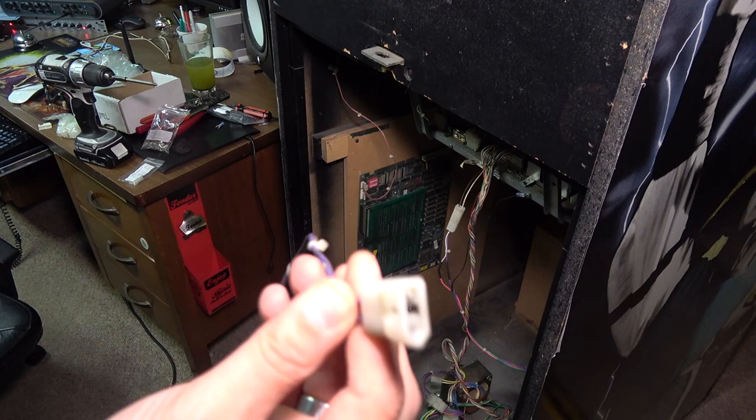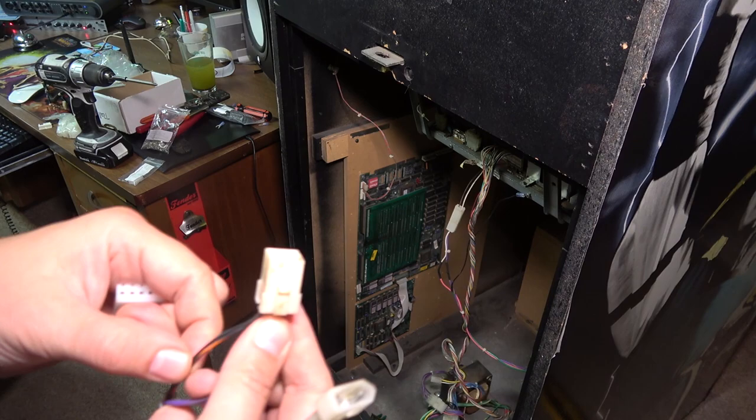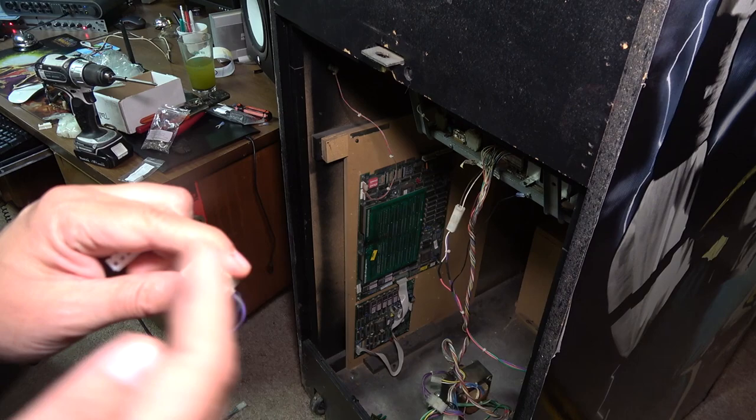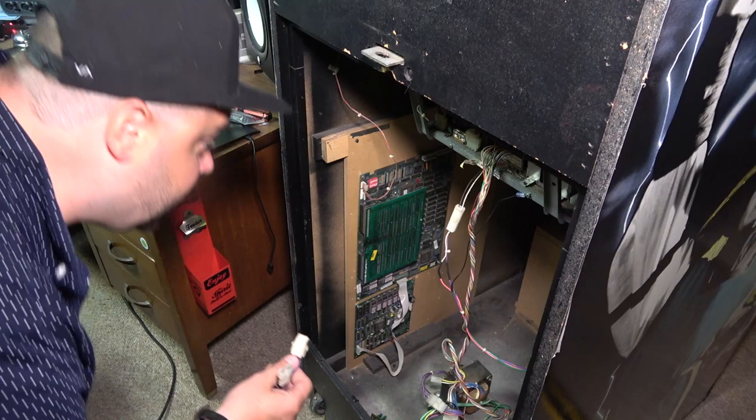So this is the AC in for the power supply. And then these purple wires are the AC out. And then there are also these black and orange wires. I don't know where these go yet. So I'm going to save this connector for the black and the orange, but I am going to cut these and we're going to put spade connectors on because I just don't know how this originally was. I don't know where this went. And I think it'll reveal itself soon.